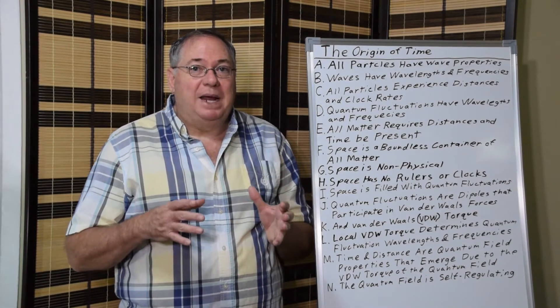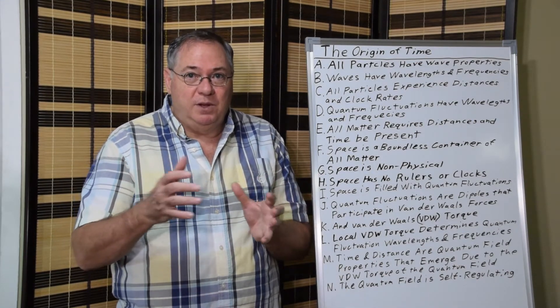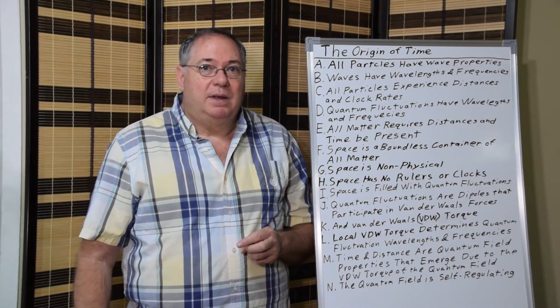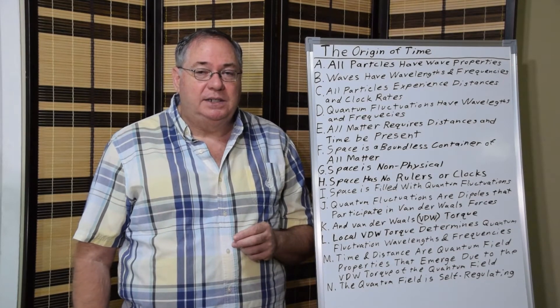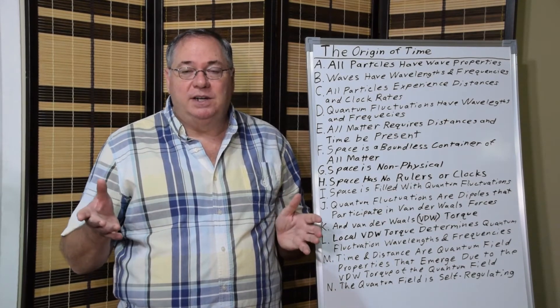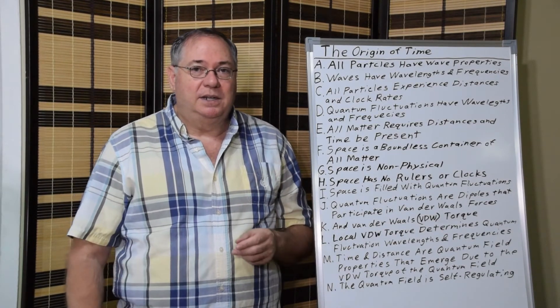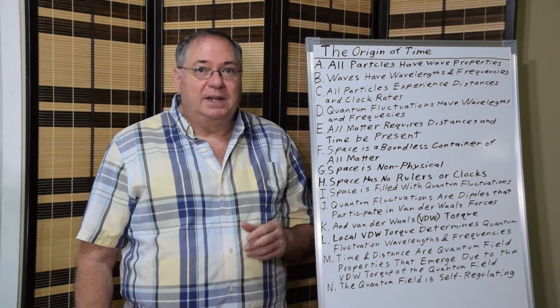And the energy. And the energy is in balance. The energy of the quantum fluctuation is pushing against the energy of the local quantum field, determining what that quantum fluctuation energy is. And this leads to a distribution of quantum fluctuation energies that covers the entire spectrum of possible energies and wavelengths and frequencies.